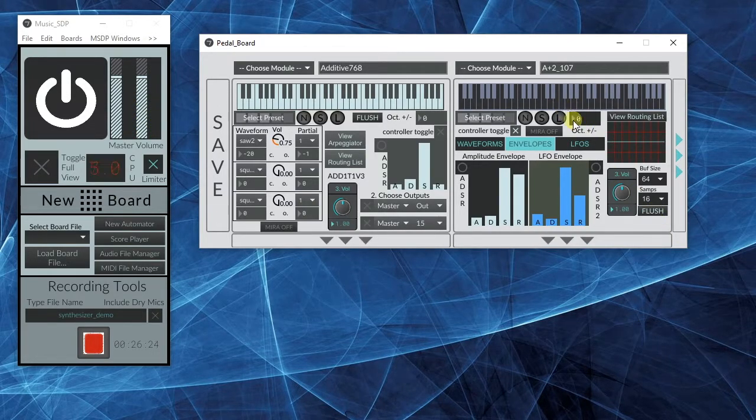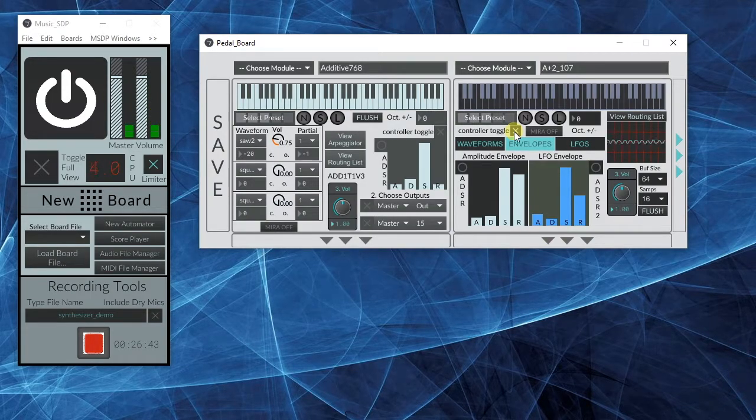When using the included keyboard to play the synthesizer, you can change the octave plus or minus value to reach higher and lower notes above the current display. If you prefer to use your own hardware keyboard or the included virtual keyboard, make sure that the control toggle is turned on. This will allow the synthesizer to listen for input from hardware or virtual controllers.